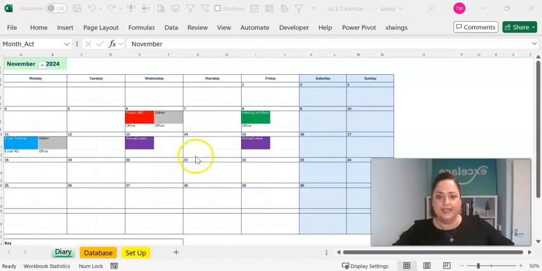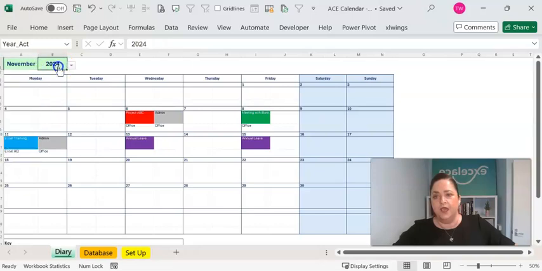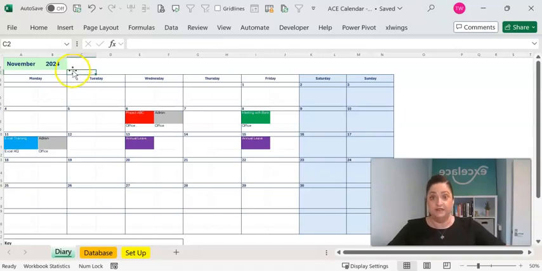So what you can see here in this file, I can change the month here with the pick list, or I can change the year. So you can select whichever month or year you want to view one at a time, individually. What I've done within this file, by the way, it's been set up using lots of different formulas and conditional formatting. And I've protected all that and hidden it all, just because you don't need to see it all. It's already set up for you. It's already done. You won't need to edit any of it. So I've hidden it from view, so you can't see.